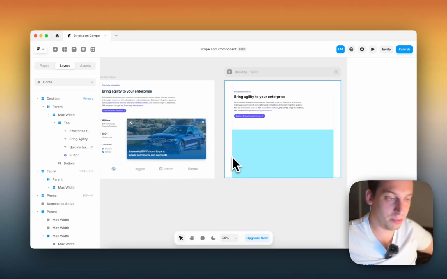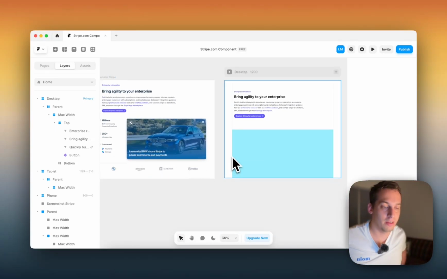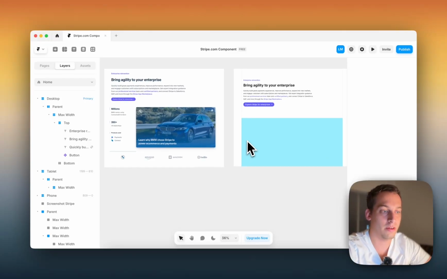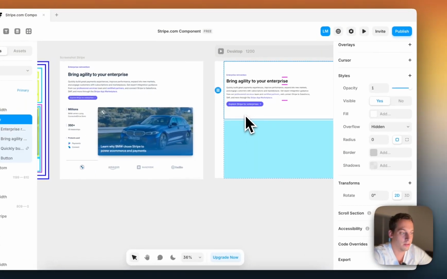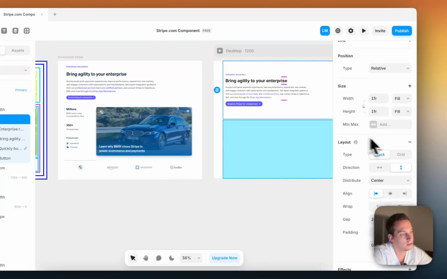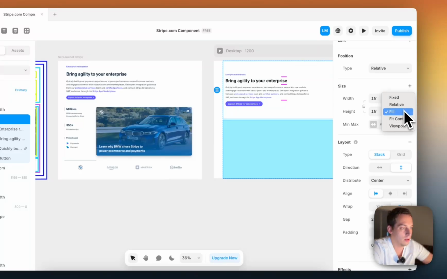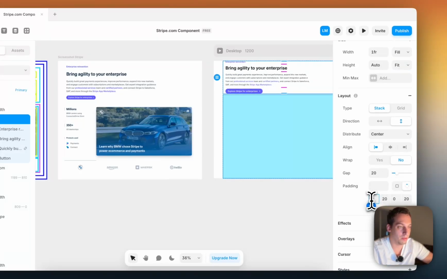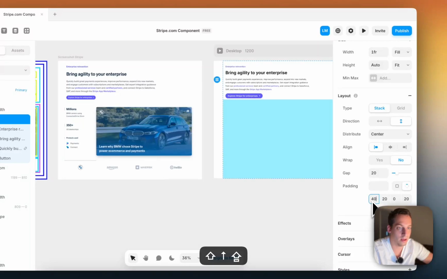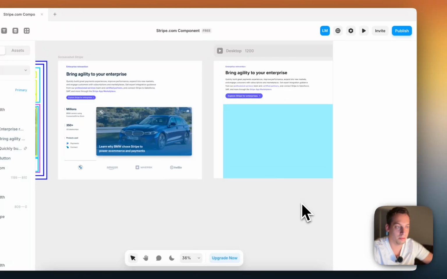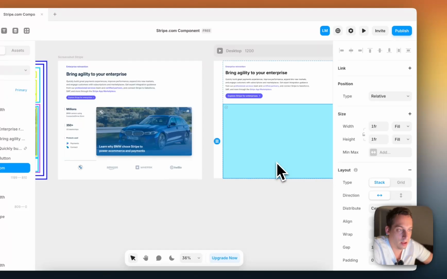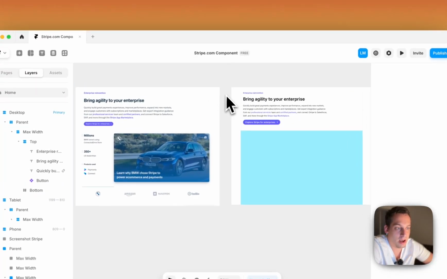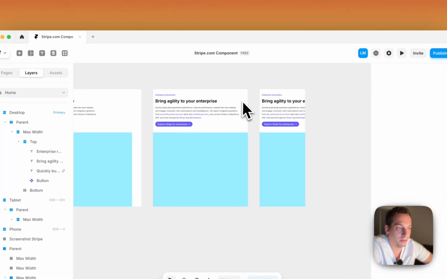Okay, now comes the tough part. And the tough part is basically making this component down here. Let's first make this size fit in terms of the height, fit the content. So we have the height now like this, and we want to increase the padding at the top and increase the padding at the bottom to make it about 40. Perfect. So we have this top section nice. We nailed it pretty well, right?